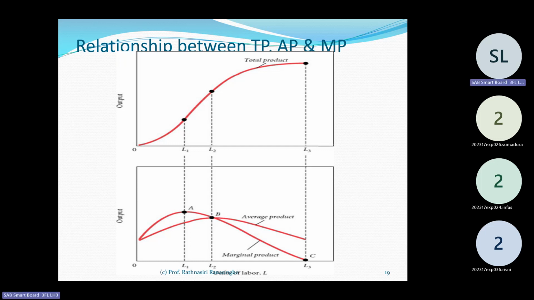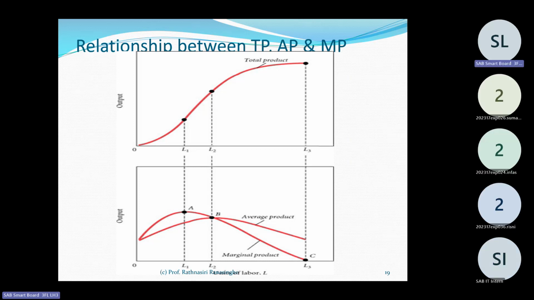But thereafter, you see the average product is higher than the marginal product, until the marginal product equals zero. So when we compare these two areas, in one the marginal product is higher than the average product, and in the other the average product is higher than the marginal product. Therefore, we can see these two curves intersect each other, and that is the point where average productivity is maximized, right?